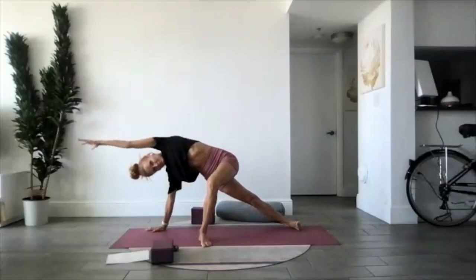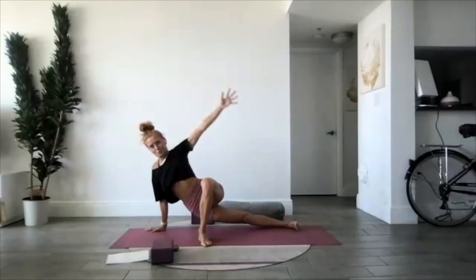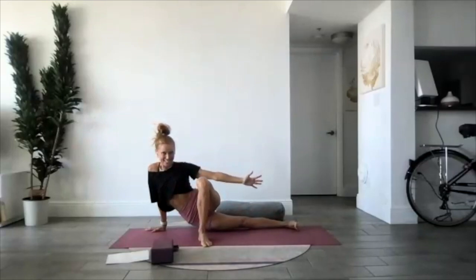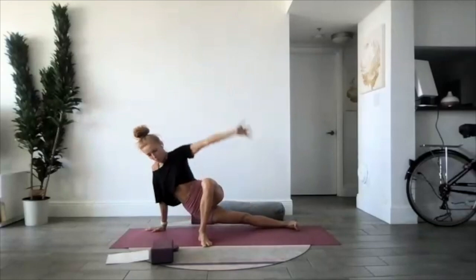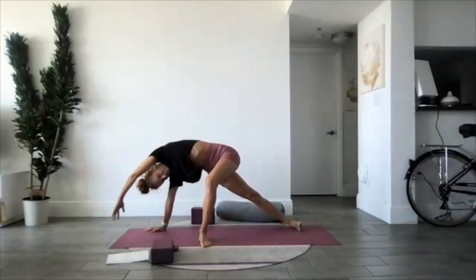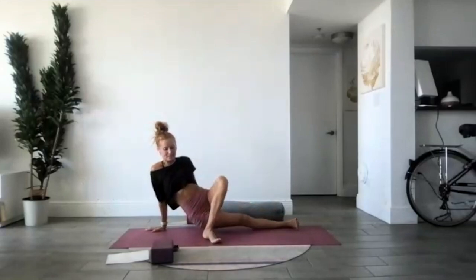Inhale, lift. Exhale. One of the very few poses that I would say sink into that right shoulder. One more. Inhale. And exhale as that right hip sinks.